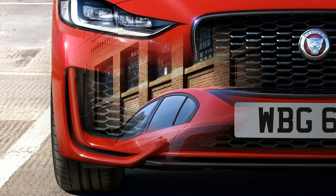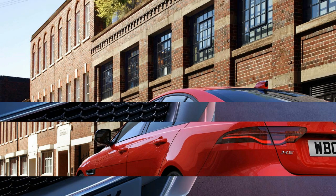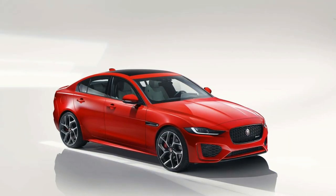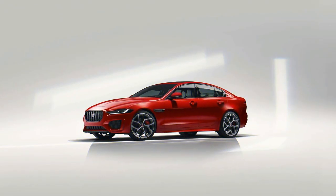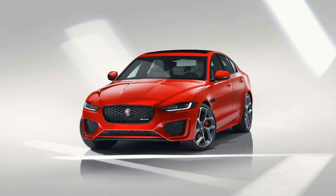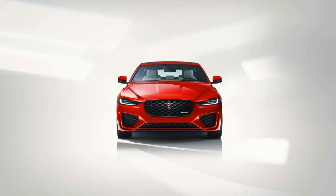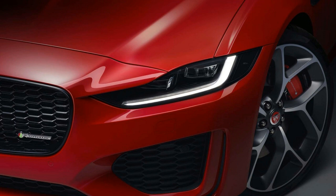As it's streamlined to Turbo 4 power alone, Jaguar's kept two power levels that keep us in the chase. Base S cars have 247 horsepower, while our Dynamic has 296 horsepower, for 0 to 60 miles per hour times that reach the 6.0 second mark. In harmony with the freshly responsive E-speed program and rear or all-wheel drive, the 2020's powertrain stays a quality, however its ride and handling deserve more consideration.